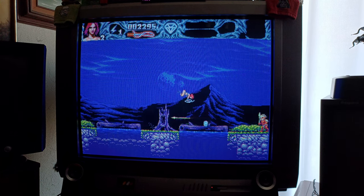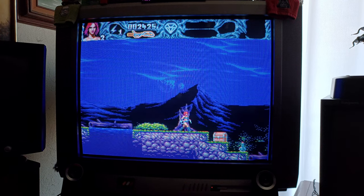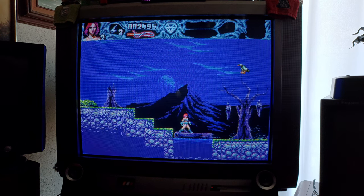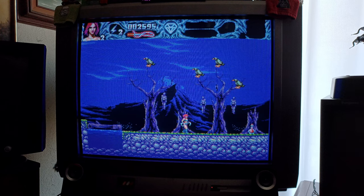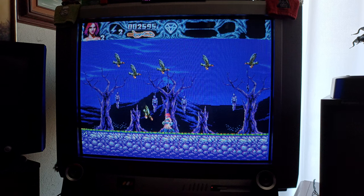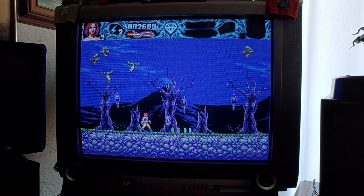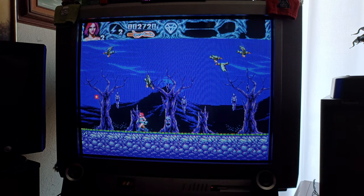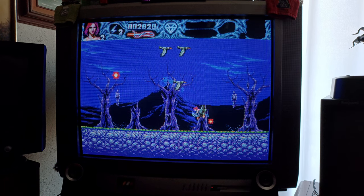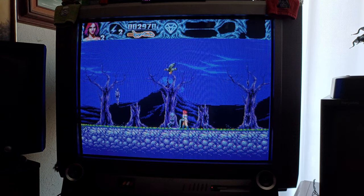Great animation. It's a 2.13 megabyte card. This is just for the demo. I can imagine how large the regular game is, and this is just for two levels. Great music, great animation. All right, here's the boss of the first level. First, you gotta get rid of these crows. Let them dive bomb you. I don't know what's wrong with the music there, but it gets kind of quiet. Now you gotta start hitting the faces in the tree.